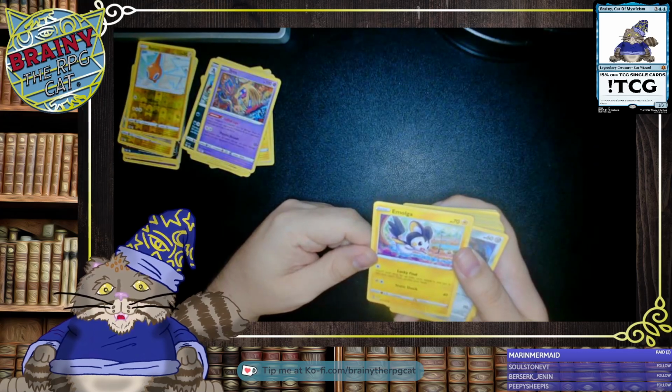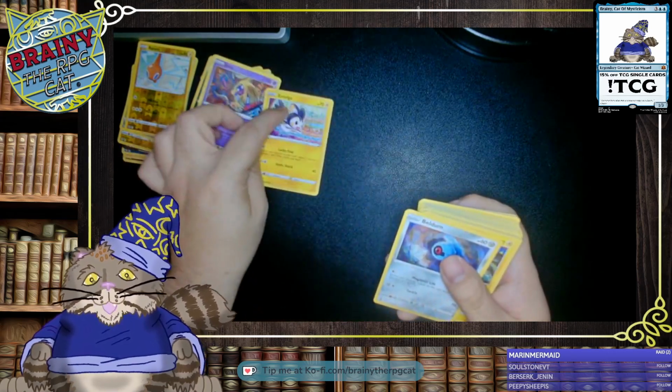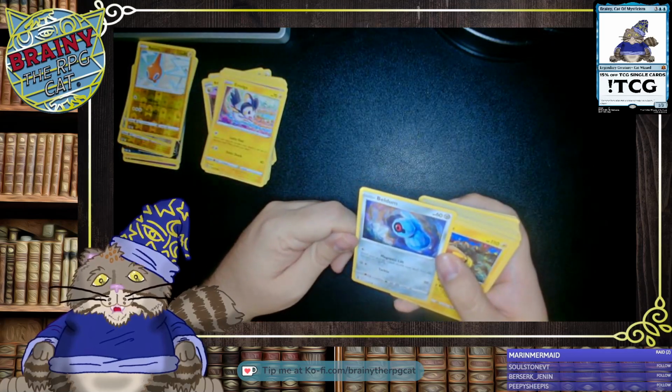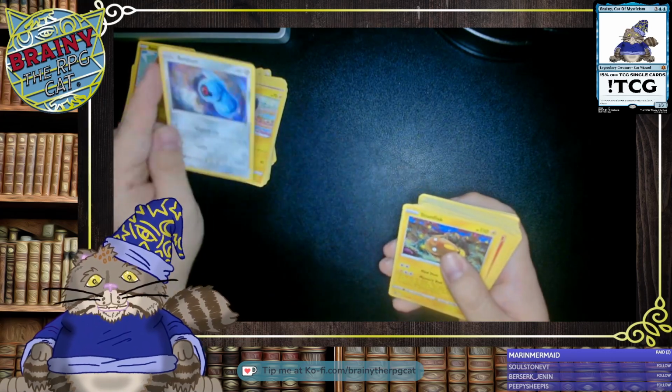Emolga, HP 70. Lucky Find: search your deck for an Item card, reveal it, put it into your hand, then shuffle your deck. Then Static Shock for 40. Beldum, HP 60. Magnetic Lift: search your deck for a card, shuffle your deck, then put that card on top of it. Then Tackle for 20.